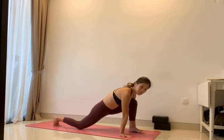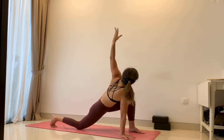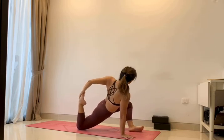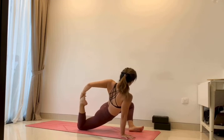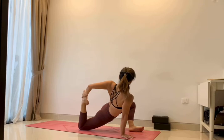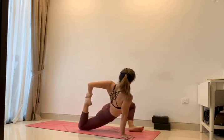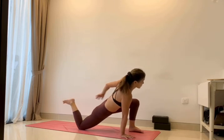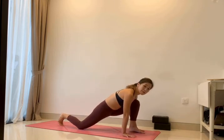Drop your right knee to the floor, left arm up, and then reach back. Find your foot. Open the front foot if you choose. Go deeper, lower your right forearm down. Open up your chest towards the sky. 5, 4, 3, 2, and one. Release your hands down. Step back, vinyasa through.